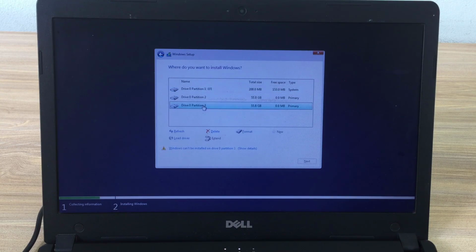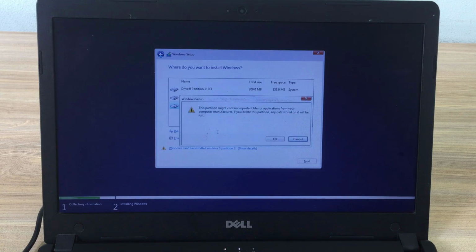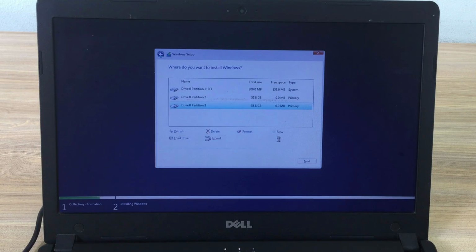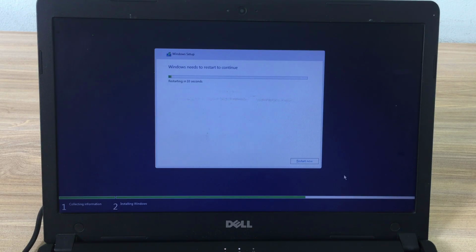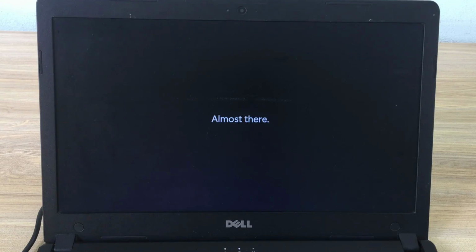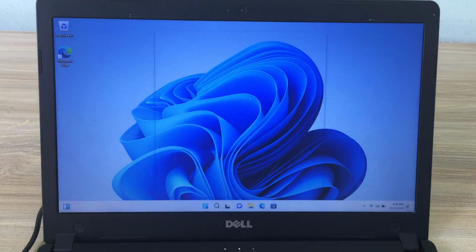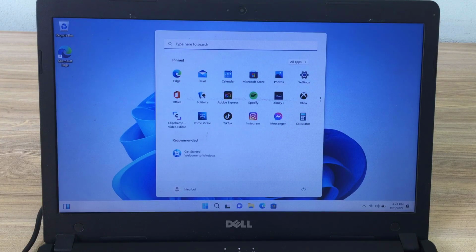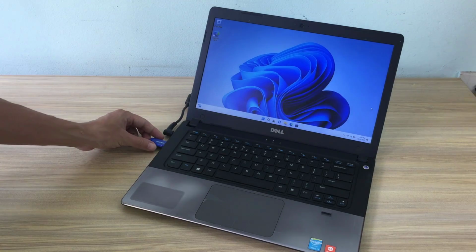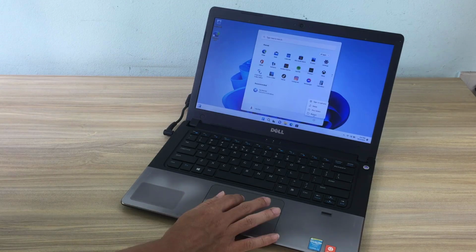Here the hard drive has 3 partitions. You install Windows 11 on the last partition. Because this partition was created on macOS, so you should delete it before installing Windows 11. Then you wait about 15 minutes to complete the installation. You will be asked to set up the network, language, keyboard when installing. If you can't boot macOS after installing Windows 11, then see how to fix it at the end of this video. You reboot the laptop with Windows 11 installed and access its BIOS.